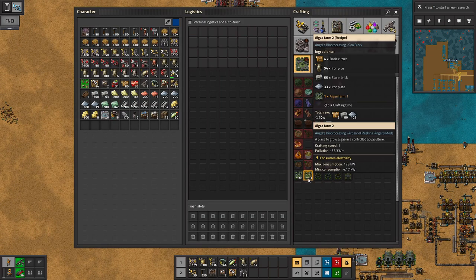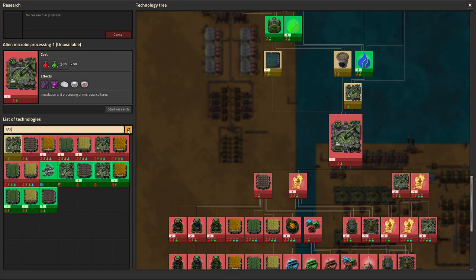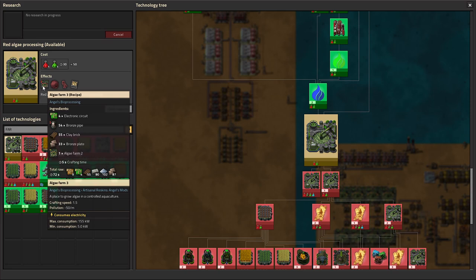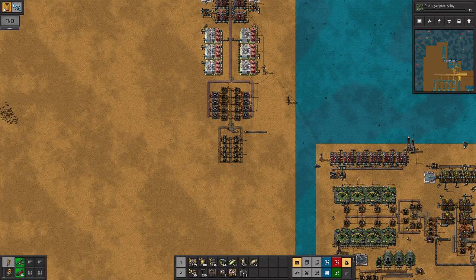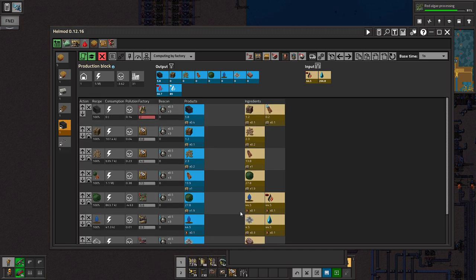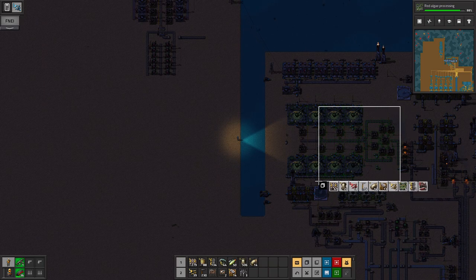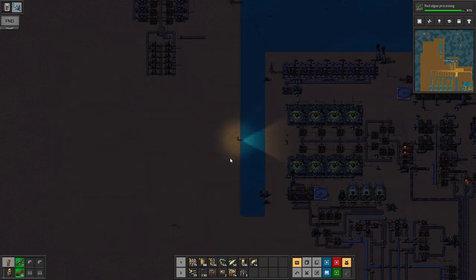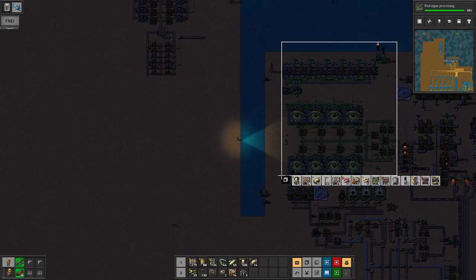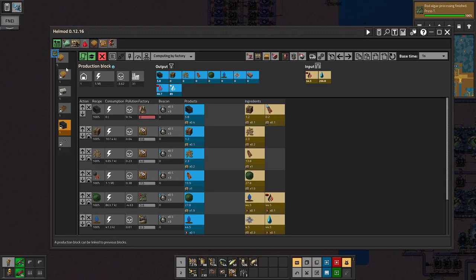I make algae farm 3s. Yeah, we can. So disgusting. 6 of those, and then one of those. It's a lot of shit, man. It's a lot of shit. It's basically this entire thing. Except we're gonna do it. Yeah. You only need 6 though.